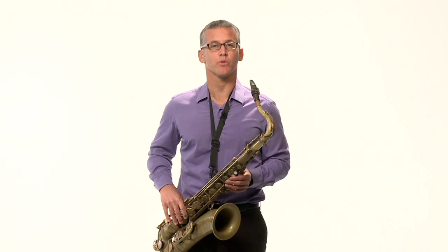So that's the key — have good posture all the time when you're playing saxophone. Whether you're sitting in band class, or practicing at home standing up or sitting down, whatever you prefer. You should be able to do both, because there are many situations where we stand and where we sit.